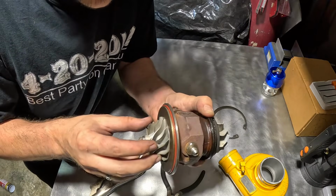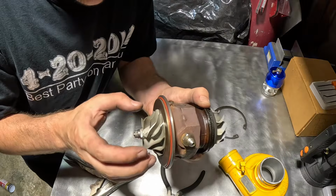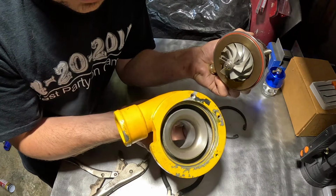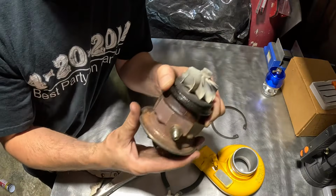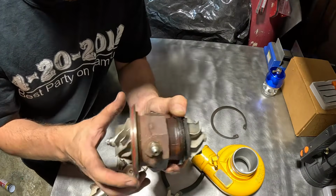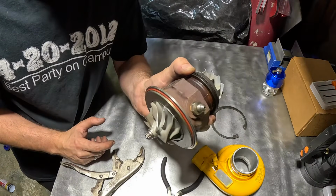The blades overall look great. They don't look like they have any pitting, and they don't look like they've been touching any of the housing on the inside. So that's always a bonus. Other than leaking from the exhaust hot side, this turbo has been performing well.